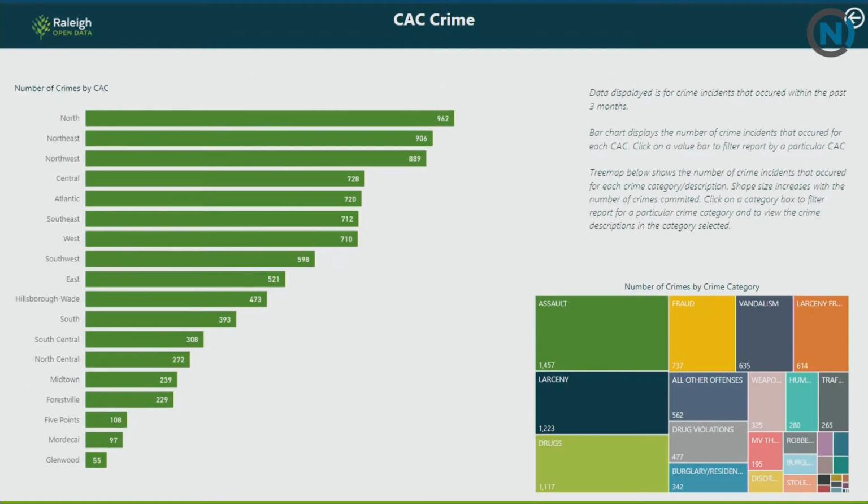And this last one is crime. So crime is the number one data set that we get questions on from the open data portal. It's crime and building permits are the most popular. But they want to look at the crime in their areas, so we can look at number of crimes, and then we can also look at the crime data to a very specific crime category. And we can look at that in conjunction with all of the demographic and population data.